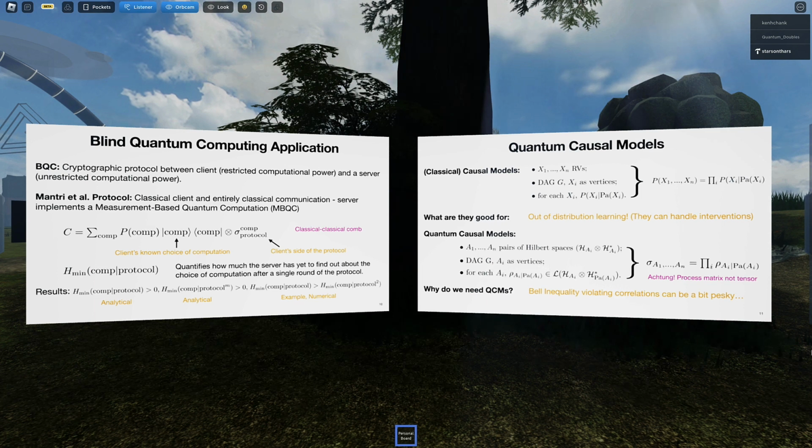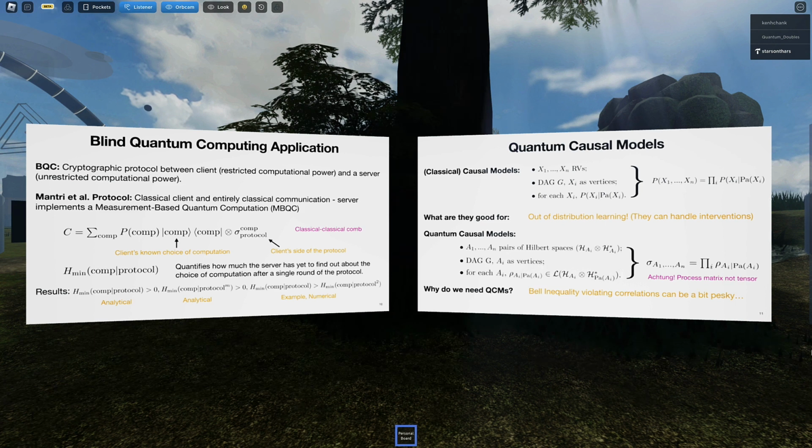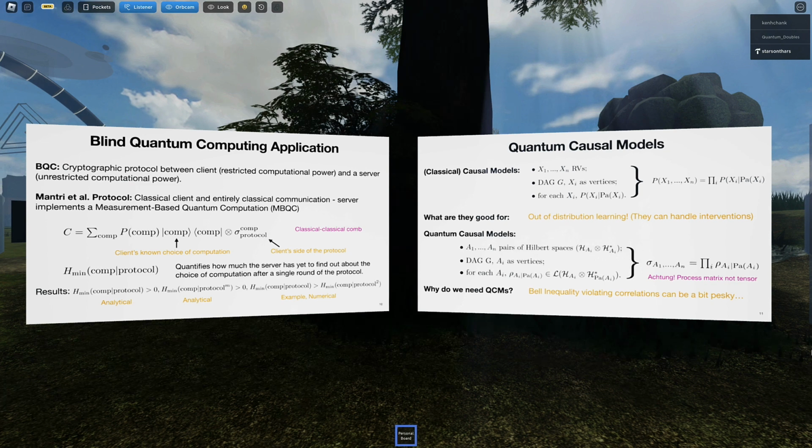I mentioned earlier that quantum combs and process tensors are very closely related. There is also a notion of a process matrix, which is, as far as I understand it, a process tensor or quantum comb where you relax the strict time ordering or causal ordering to a partial order, rather than a total order. And I think quantum causal modeling is really interesting because it essentially is an extension of the classical version, because the classical version can't treat Bell inequality aspects very well.